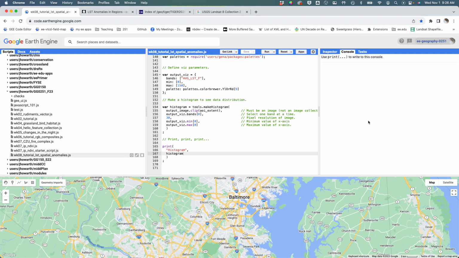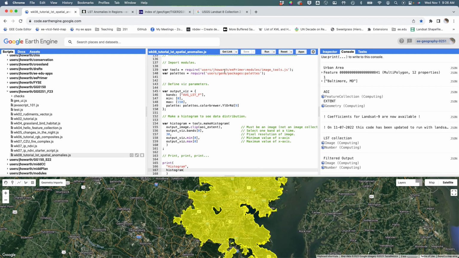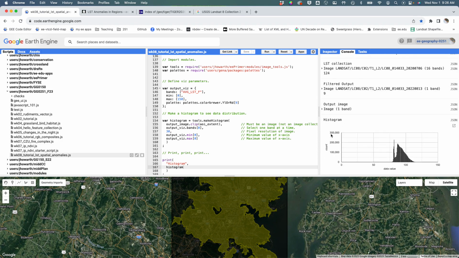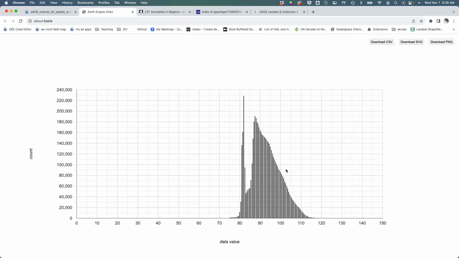It's going to crank through this, and it's going to take a while. First, you'll notice that there's a pause before anything happens. That's what happens when you start adding these modules: there's some fetching required on the part of Google that slows things down a couple of seconds. And then there's the histogram. What you can see from this is that we're not actually taking advantage of our display range. Right now we're stretching our colors, this yellow to red ramp, over a wider range of display values than we have populated with data.